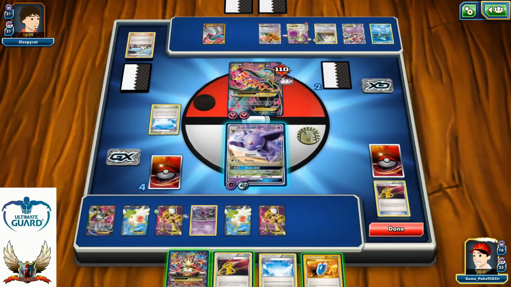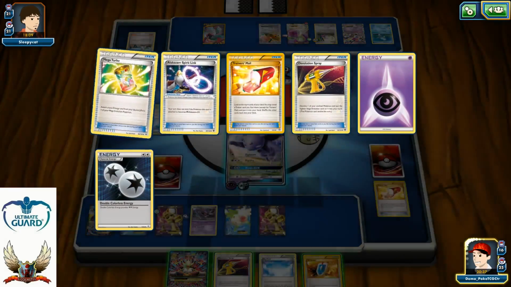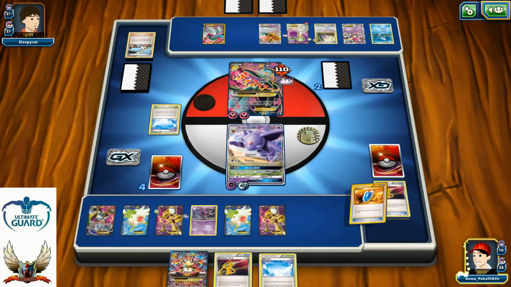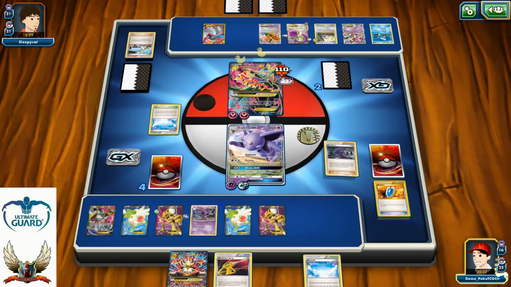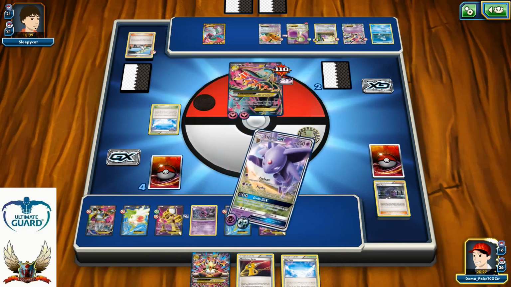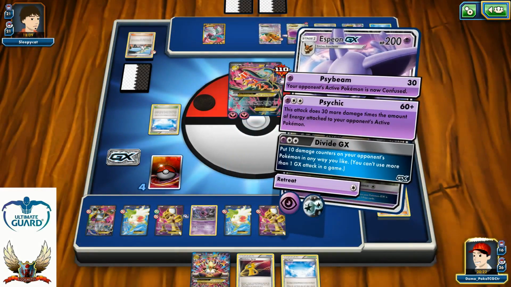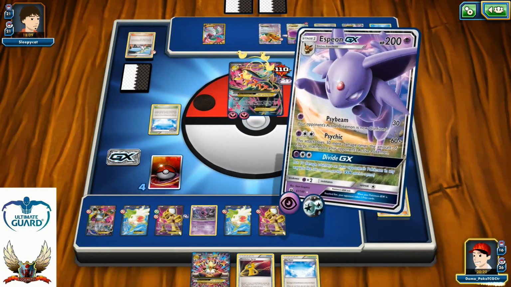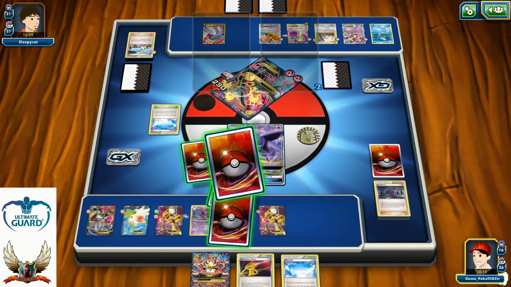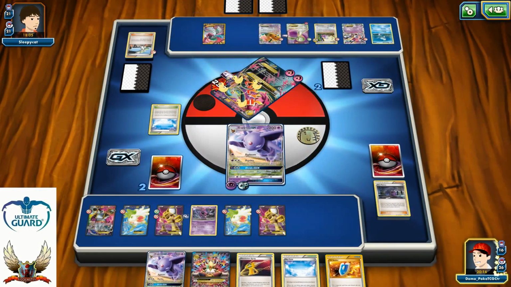I cannot know what he had in his hand. Since he already has 2 cards, the best thing for me to do is just to play a V-Seeker for Hex Maniac, and to strike with my Psyshot for 120. So that's going to be a knockout. And next turn, basically, I have victory with my Espeon-GX, because I can simply knock out his Rattata and Remoraid on the bench.